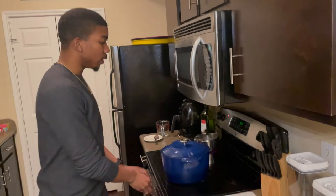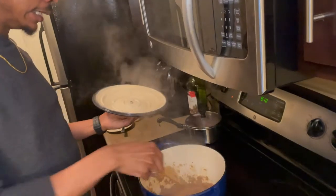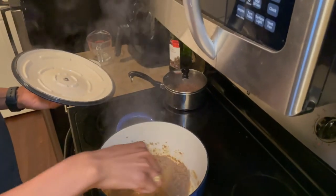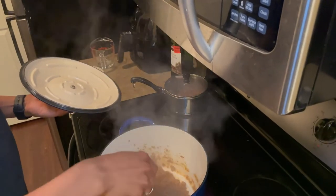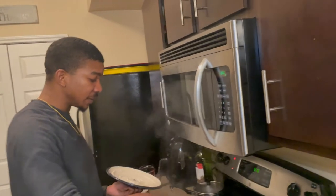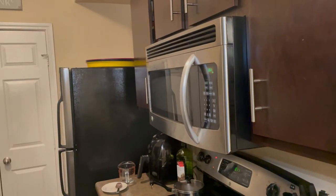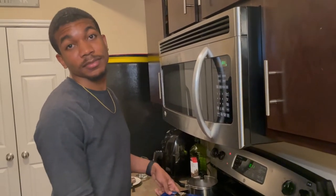We can also check on this here meat. Let's look at that. Oh, wow. Yes. That's what you want it to look like. It's still a little moist, but a lot of that water has sort of cooked off. So yeah, that is done. Se terminó. The black beans are done. Now we just gotta fry the plátano, heat up our tortillas, and we're ready to eat. Cause I'm hungry. I'm hungry too.